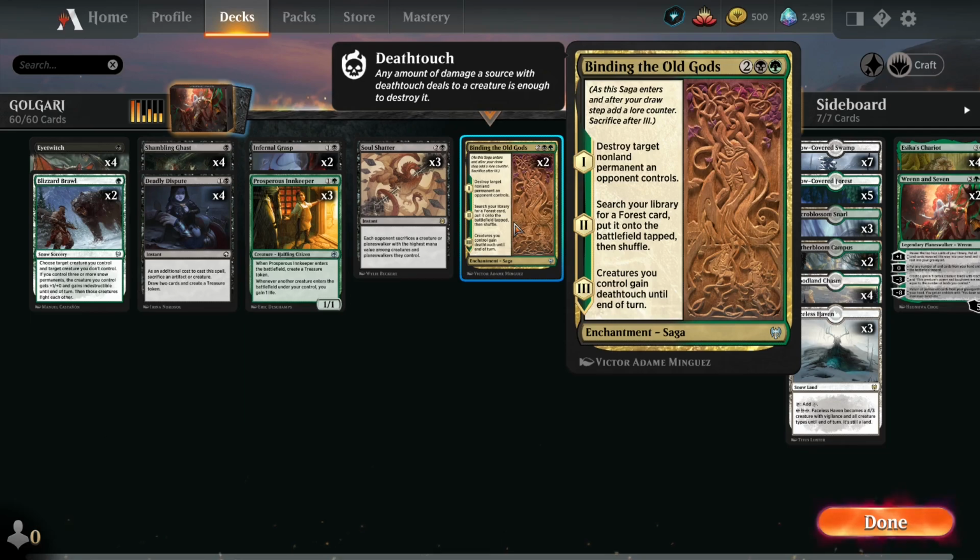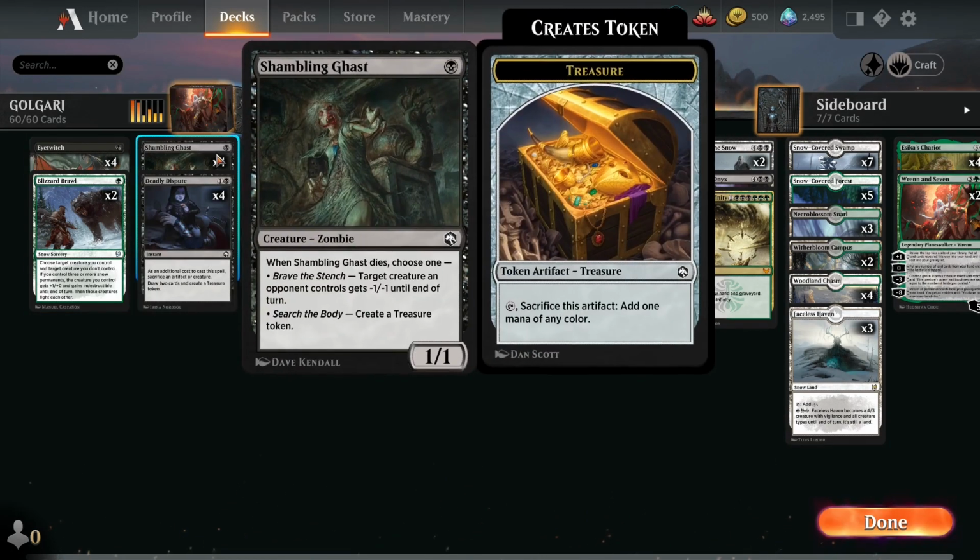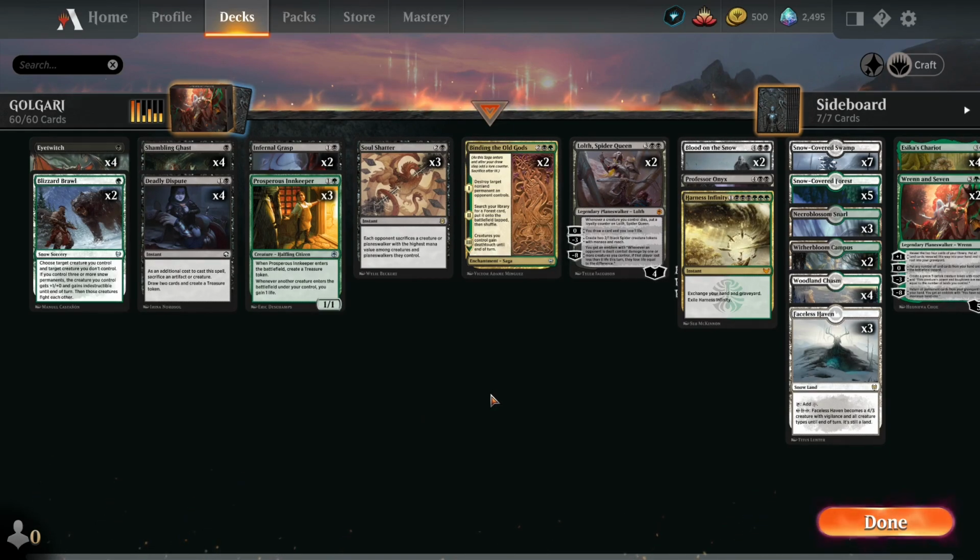You search your library for a forest card and bring it in tapped, and the fourth one gives your creatures Death Touch. It can sometimes provide you with a good attack, where you can attack with your Eyetwitch or a Ghast just for a little bit of damage, just because they have Death Touch. Nobody wants to block it.